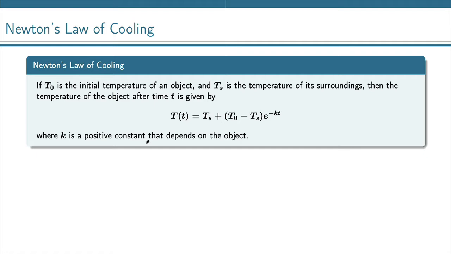So if the object changes temperature much more easily, then we're going to have a different k than an object that will not change temperatures easily. This is our formula here, and it's actually quite straightforward. It looks maybe a little more complicated than it actually is, because you just plug in all these values and then it's a very straightforward function. So let's look at an example.